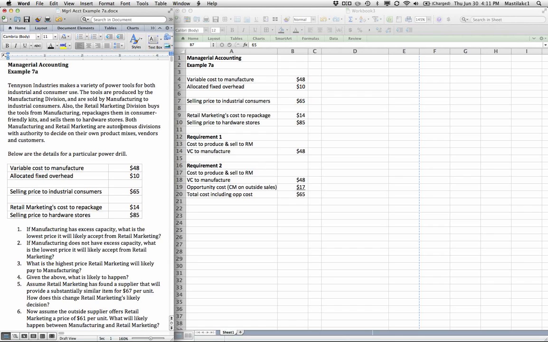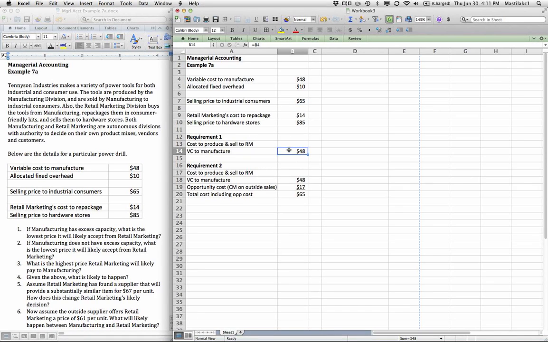All right, so we have to figure out whether we have spare capacity or not. If we do have spare capacity, we're willing to sell at really anything above our variable cost to manufacture. If we don't have spare capacity, we have to cover our opportunity cost before we're going to make money selling this to an internal customer. This should look an awful lot like the special order setting because it's really the same logic. I'm deciding to make a sale, and I'm not trying to use my normal pricing. I'm trying to use pricing that just sort of maximizes my short-term net income. But I'm not worried so much about all my regular pricing decisions. So in that case, we're really going to use the same logic.